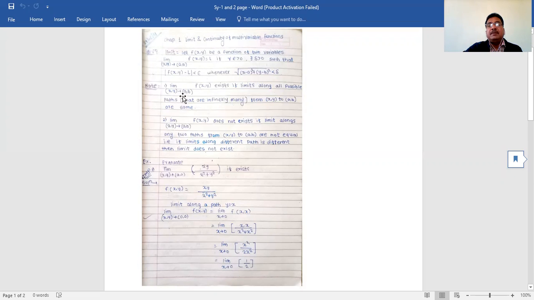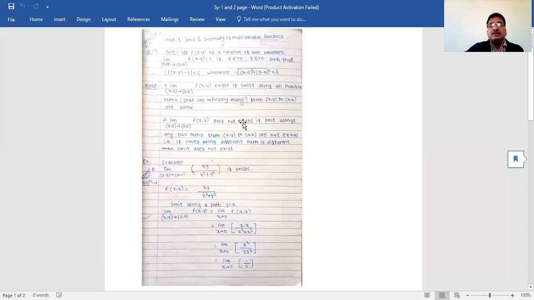This note in F.Y.B.Sc. is: the limit as x tends to a of f(x) exists if the limits along two paths, x tends to a plus and x tends to a minus, are equal, because there are only two paths along which x tends to a, from the right side or from the left side. But here, as (x,y) tends to (a,b), there are infinitely many paths, and we have to find the limit along all possible paths, which is obviously impossible. But we can use this note as a negation of this note.